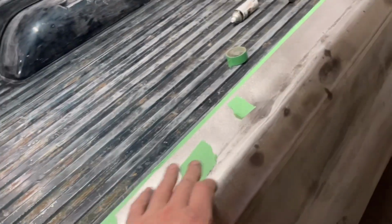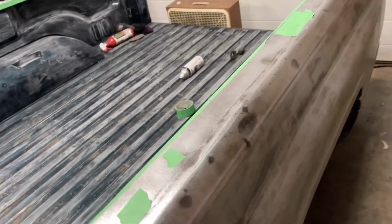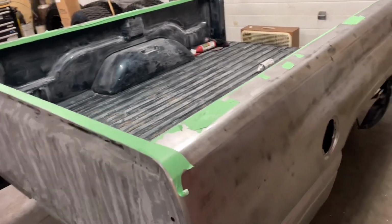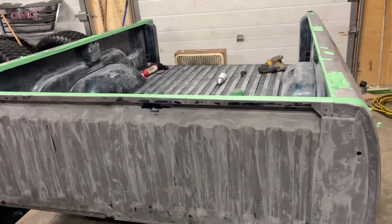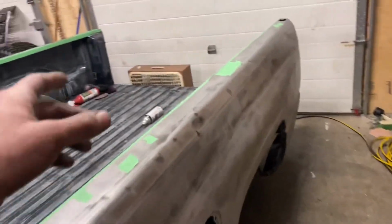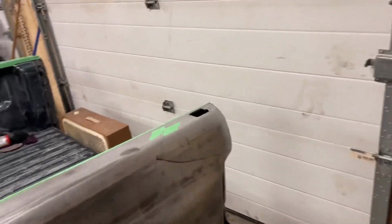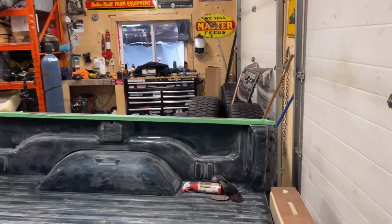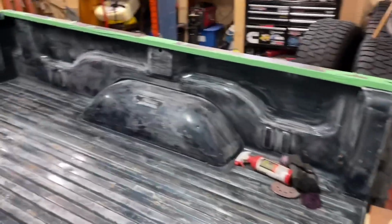There's some screw holes, which I'm gonna weld shut in the future, but I wanna get this sprayed. I'm trying to get all the dusty, dirty crap out of here now, so I can get it all done and don't have to worry about it. Cause I've had to run this fan all day, blowing stuff outside so it's not too dusty in here, but she's coming along.